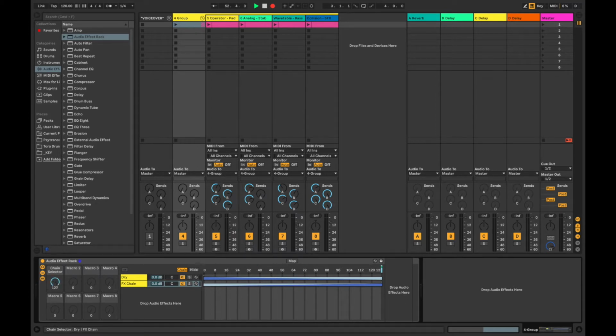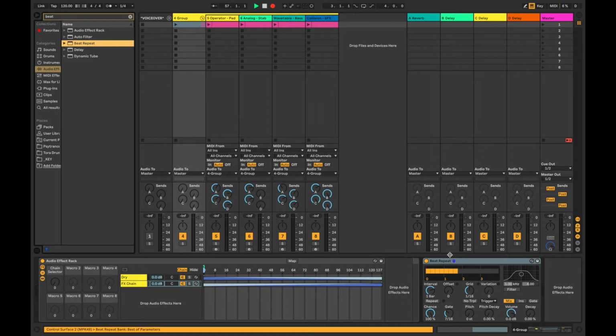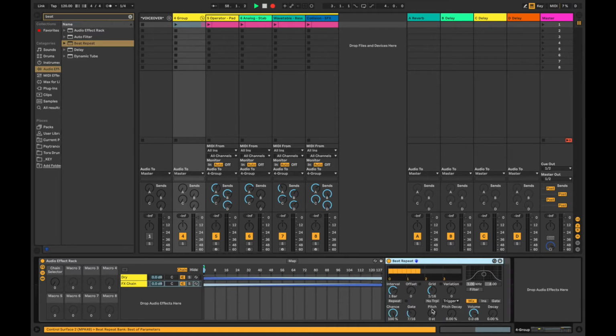So in chain 2, we're going to want to insert a beat repeat with the filter on 1.12 kilohertz. Cool. And we want that at 2.89 Q value with a grid of 1/8.